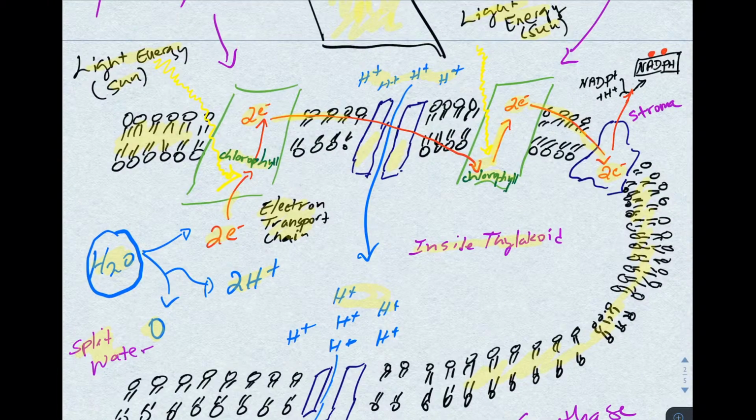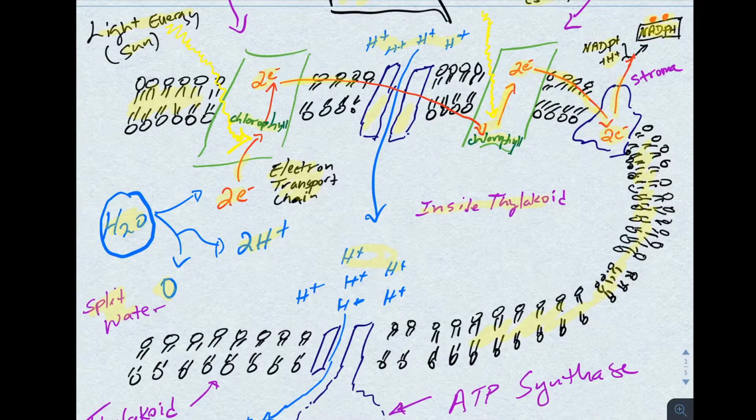This fourth protein will do a final redox reaction in which it donates these 2 electrons to an NADP plus molecule, which combines with hydrogen ions to make a high energy molecule called NADPH. And you can see the 2 electrons are right there on that molecule. Please notice that this NADPH molecule is found inside the stroma of the chloroplast.